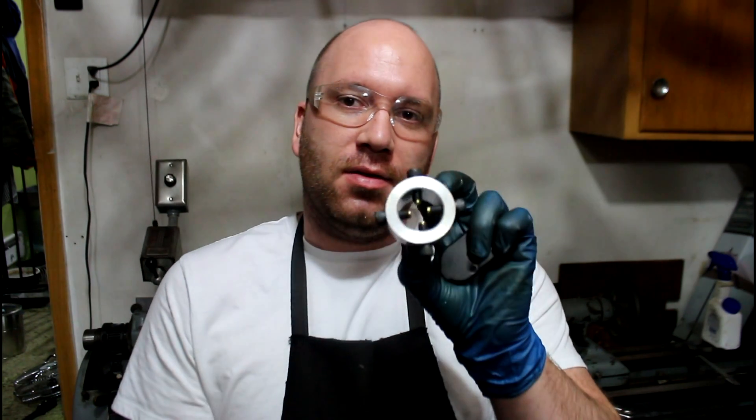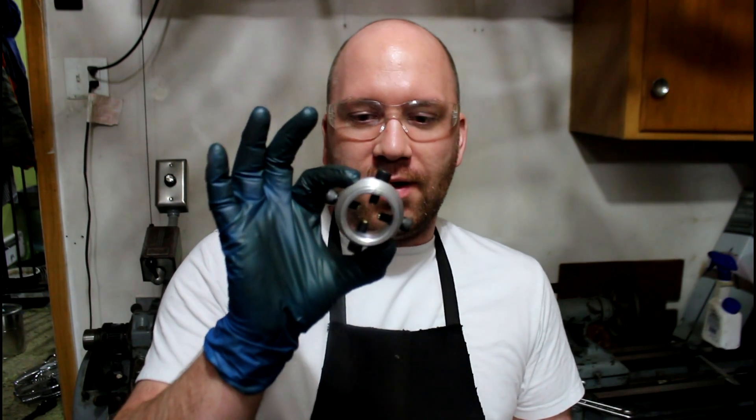Hey guys, how's it going? Welcome to Precision Machine Shed. Today I'm going to make a little spider here. This is an example of the one off my Heavy 10, for my 13-inch lathe here. My Heavy 10 is out getting its taper attachment scraped into the bed so it's all lined up, because I never did that when I originally did it. So I'm down the lathe and now I got my Heavy 13, and it kind of gives me a reason to do some improvements on this guy. So let's get started.